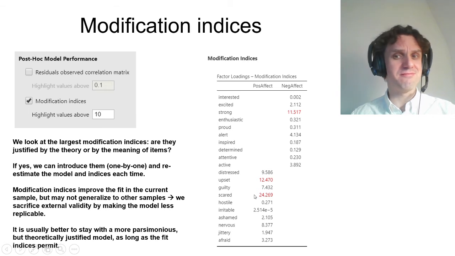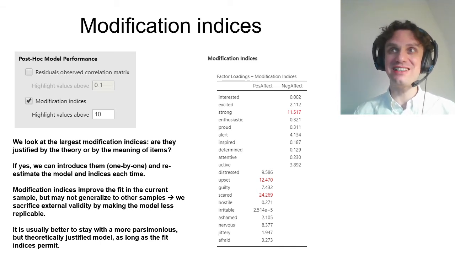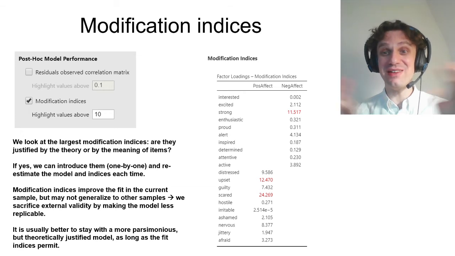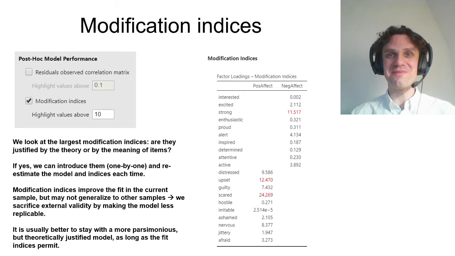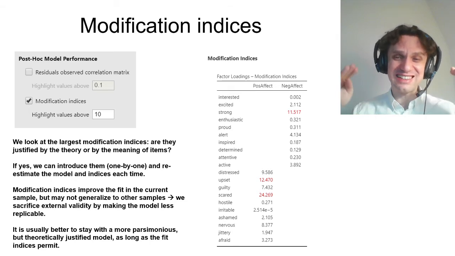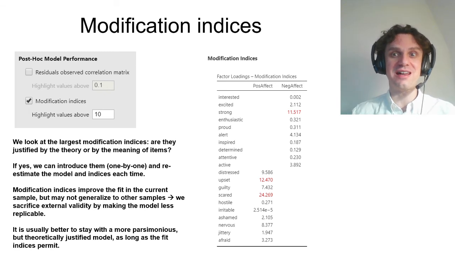But can people say that they are scared because they are experiencing positive emotions? I would not buy that as a reviewer. So I would never add this modification into my model. And you should be very careful about modifying your model based on these suggestions, because sometimes they're completely meaningless, sometimes they are completely stupid, and they can screw up your nice theoretical model. If you can avoid introducing modifications, please avoid, because your model, even if it fits the data slightly worse, will be more theoretically justifiable.